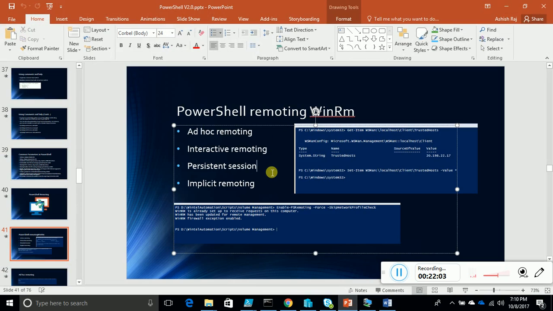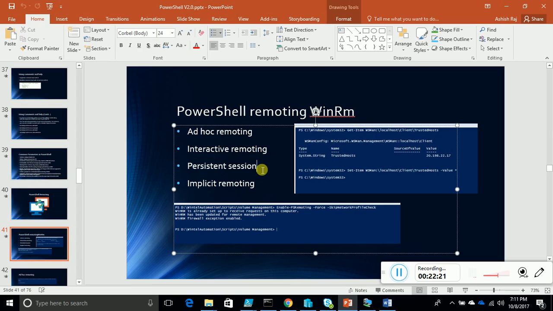Then we have persistent session and implicit remoting. Persistent session is one of the most popular ways of remoting to a computer.